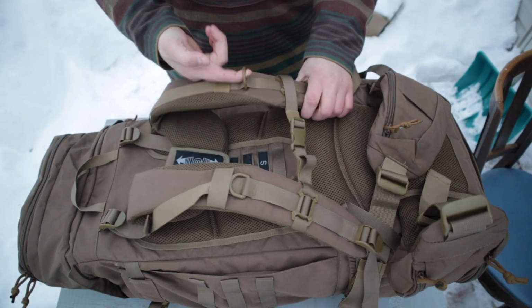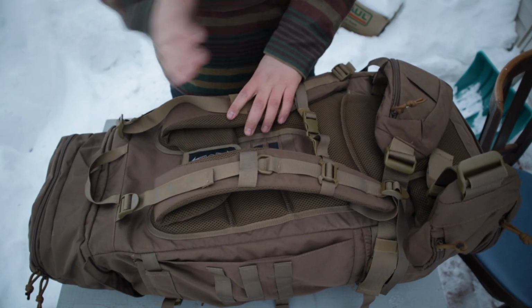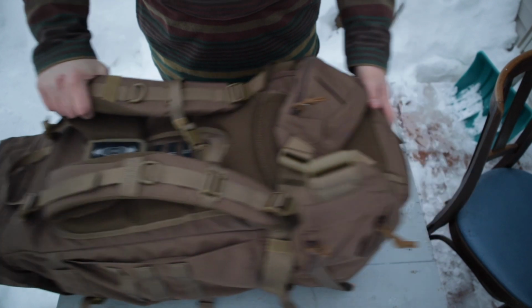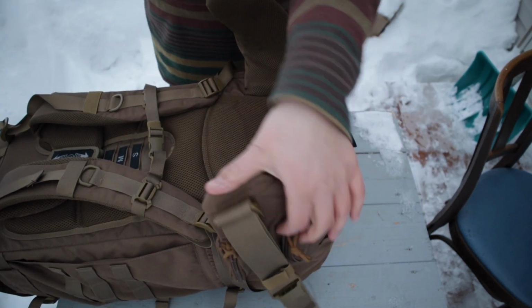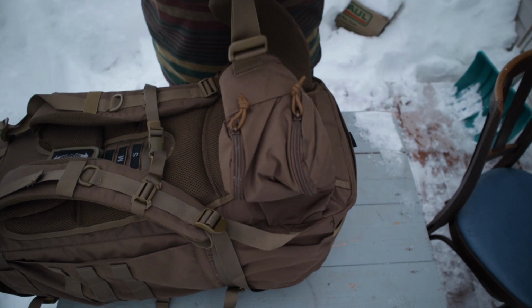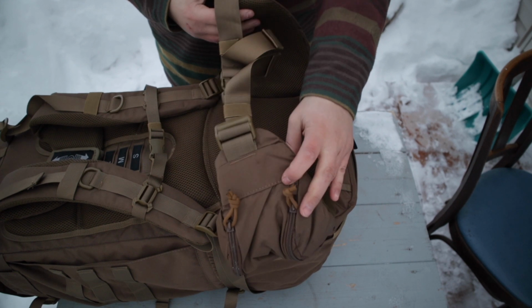You have these little D-loops right here, and up here you have some more tensioners to adjust the load, how it rides on your back. And then right here we have the main waist straps. So these just click in like this. I'll show you guys this pack on me just so you can get an idea how it looks, but that's the waist strap.